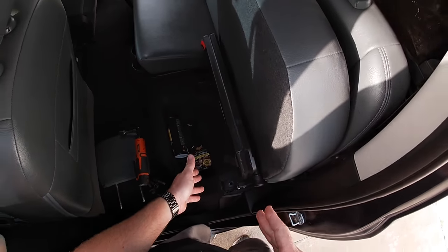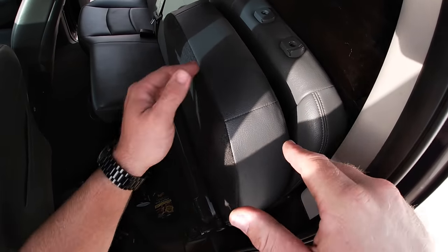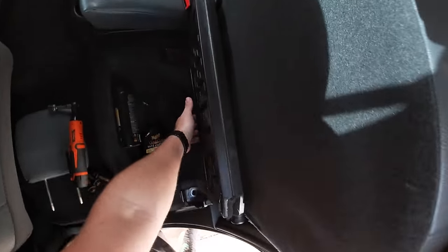Now when you pull these seats, this is part of the mod I'm going to do. You lift up and then pull out, because the way this attaches to the rear firewall, it's got a couple of hooks. So we're gonna lift up, pull out.